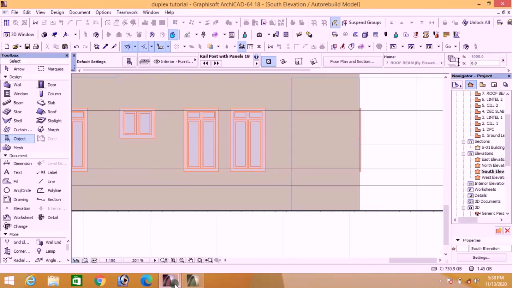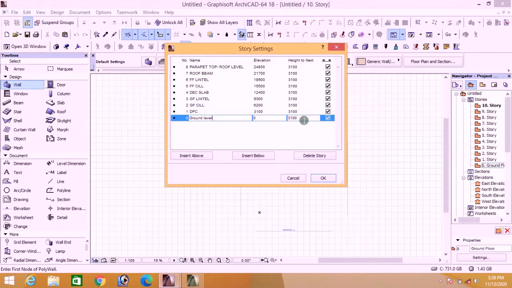So let's proceed. And I'll set in here. So let's say we are using 600 as the space from ground level to DPC level. Once you put this 600, then from DPC level, you are now at DPC level. From DPC top to the seal level, how many blocks do you lay? 4 courses of block. 4 courses of block is by metric measurement, 1 meter. That is 1000. How do you get that? Multiply 250 by 4, it will give you 1000. So we are laying 4 blocks on top of our DPC to get to the window seal level.